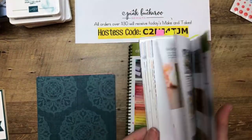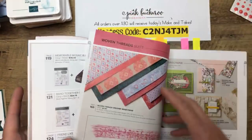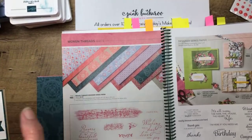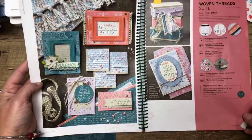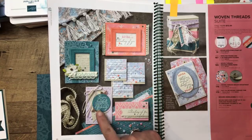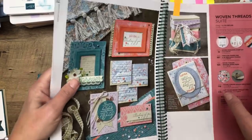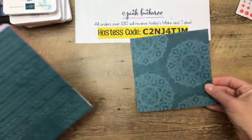Here is the other pack of paper that features our in colors — it's called the Woven Heirlooms designer series paper, or Woven Threads. I'm going to use the word 'funky' — and I love it. It's very different, funky, and earthy. It's just beautiful. If you look at the suite on pages 12 and 13, normally I would say this isn't like my style, but I love it. This paper somehow magically features all five of the new colors.